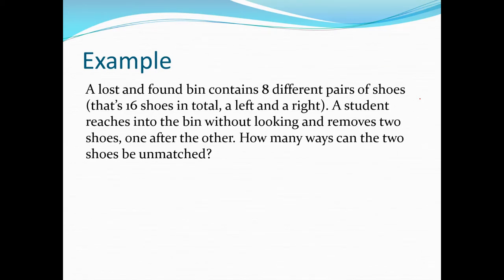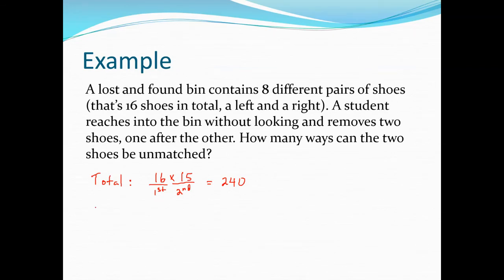There's a lot of ways that can happen. Sometimes it's actually easier to find the number of ways they can match and use an indirect method to determine how many are unmatched. So let's do it this way. Let's think about how many total different ways we could pull out 2 shoes. I'll write first and second here. For our first shoe, there's 16 shoes to choose from. And then for our second shoe, there's 15 shoes to choose from. That makes a total of 240 different ways that you could pull out 2 shoes.